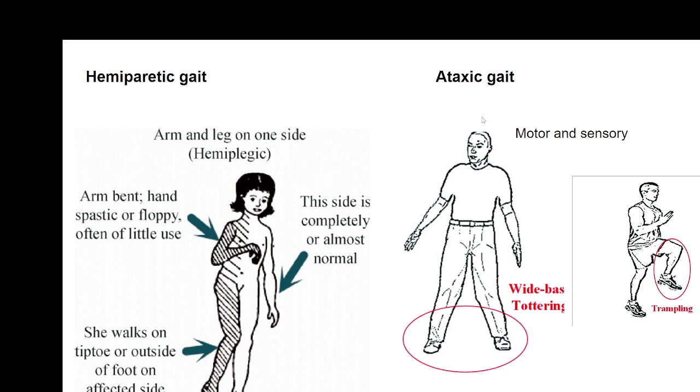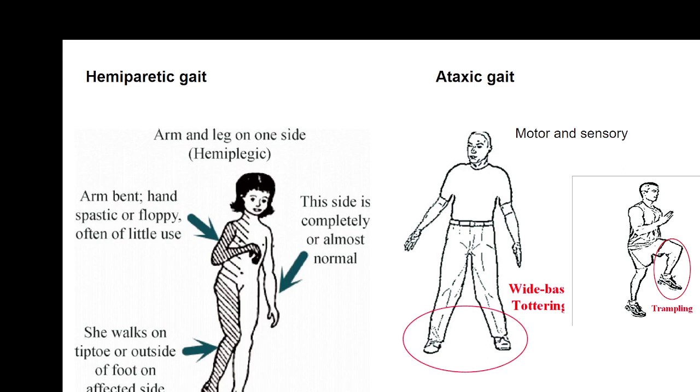Then there is another type called the ataxic gait. In ataxic gait, there can be two sorts of ataxia, the motor ataxia and the sensory ataxia. In motor ataxia, the patient may have difficulty in maintaining balance, and hence the patient keeps the legs quite apart. The gap between the two feet would be more, and the patient may not be able to sustain the weight in the erect posture. There is a tendency to fall down or bend forwards or backwards. That's typical of motor ataxia, which is a sign of extrapyramidal tract involvement. There is an abnormality of the extrapyramidal tract.